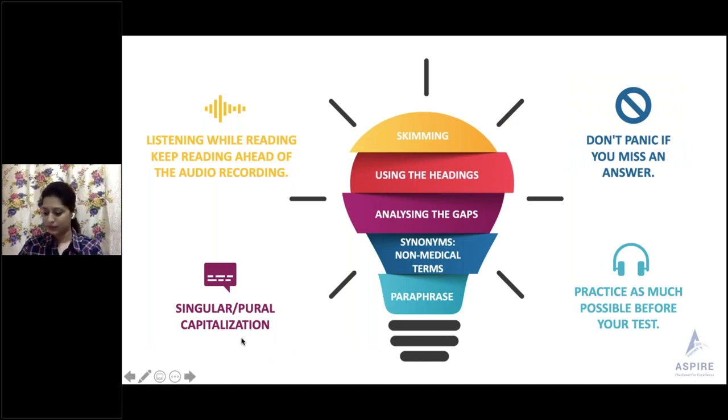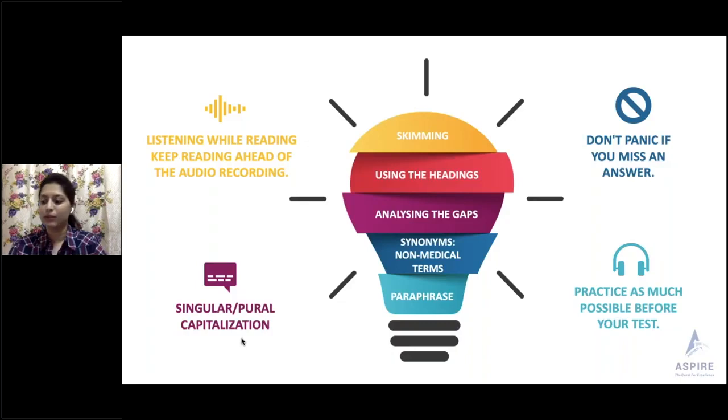All right, analyzing the gap. It is important to practice analyzing the questions as you prepare for the exam so that the skill becomes more automatic. And to be honest, analyzing the gap comes much more easily to people who have better vocabulary or a hold on grammar. But it's not something that others can't pick up. The more you practice, the more you perfect the skill.